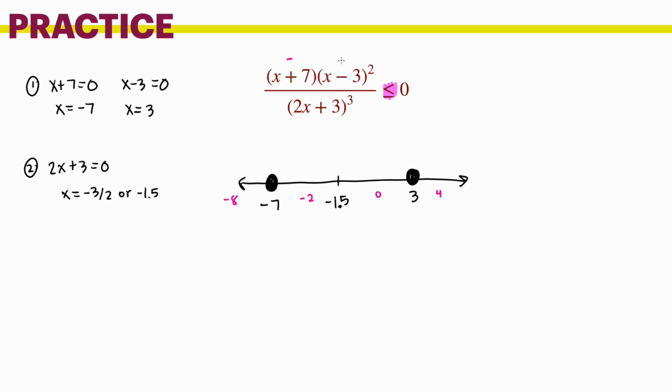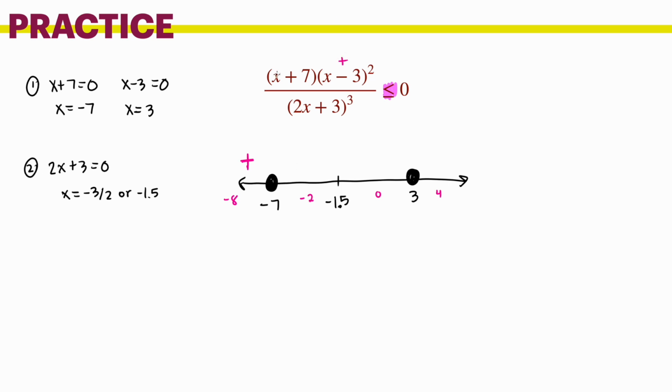But the moment you square it, it will always turn positive. Any number squared turns positive. And then negative 8 here would be negative 16 plus 3 is negative, and anything to the, it's an odd, so it's going to be negative. Okay, I have two negatives. They cancel each other out, so my answer is positive. I am only going to erase these two things because, again, anything that becomes squared will always be positive.